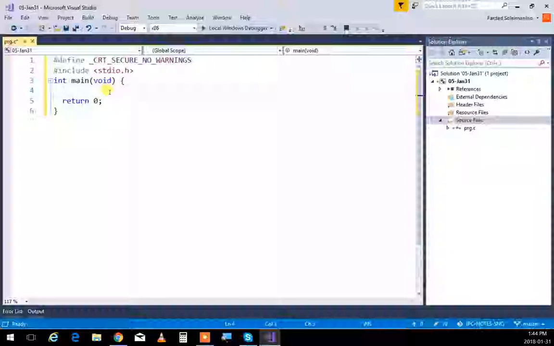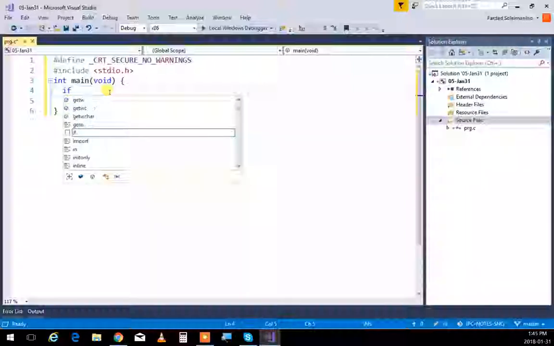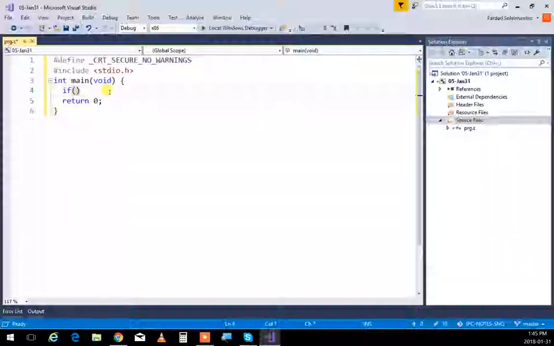The very first thing that we need to do is understand the syntax of an if statement in C language. An if statement in C language happens like this. You have the word if, okay? And then you have parentheses in front of it where the condition is going to go. And then after this, you have a section that happens if that condition is true. Otherwise, that section won't happen. That is the general syntax of an if statement. And the condition in here, what is the condition? We already know, we talked about it.